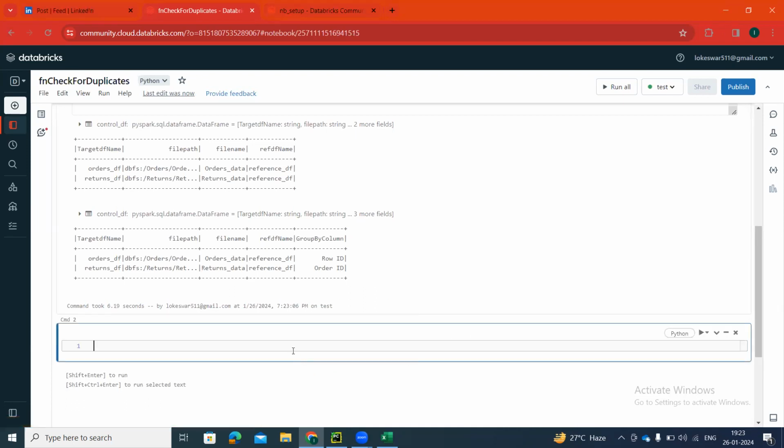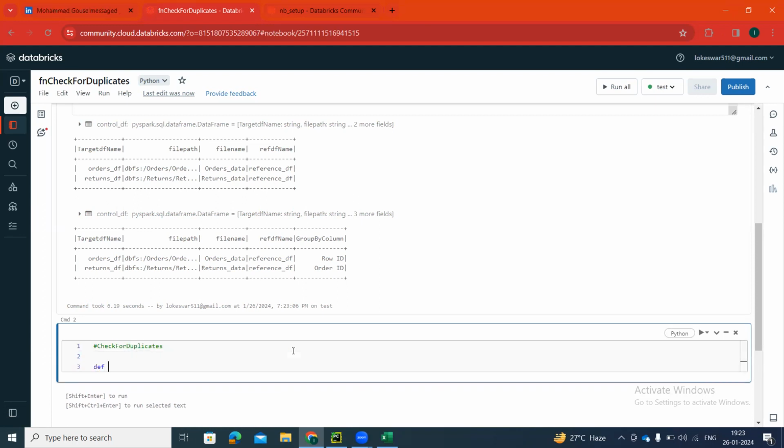Next, implement the logic. See, check for duplicates. Df. Check for duplicates. Okay. Pass the parameters: control Df. Spark session is there. Okay. We require Spark session as well.